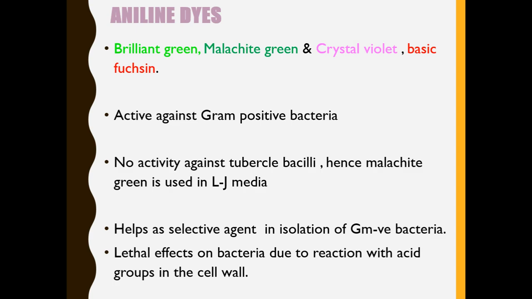They also have lethal effects on the bacteria, and that is due mainly to the reaction with the acid groups in the cell wall. This is the mechanism by which the aniline dyes act: they have a lethal effect through the reaction with the acid groups in the cell wall. They are interfering with the cell wall.